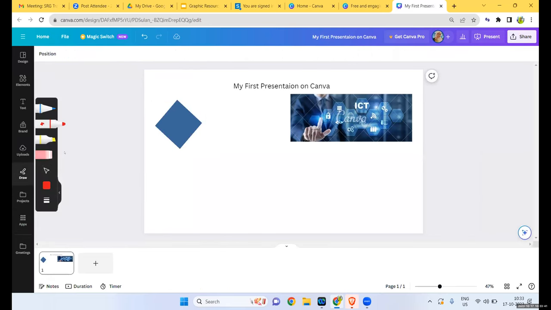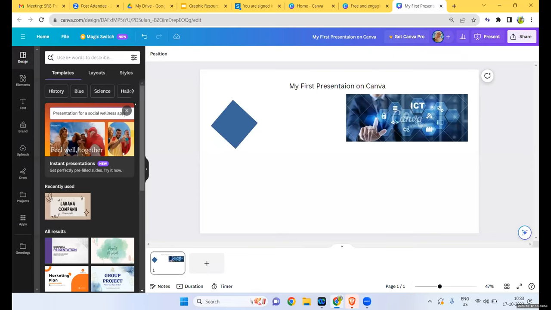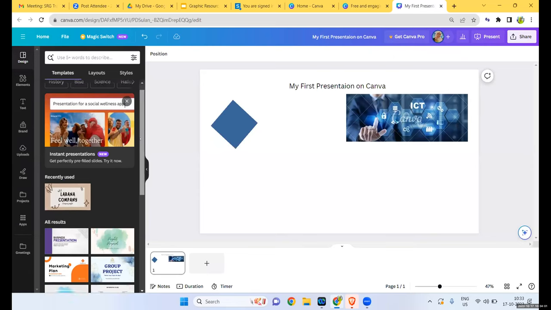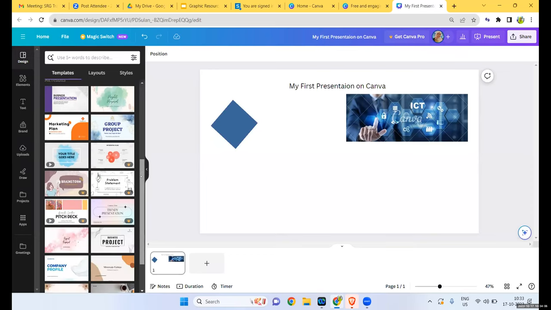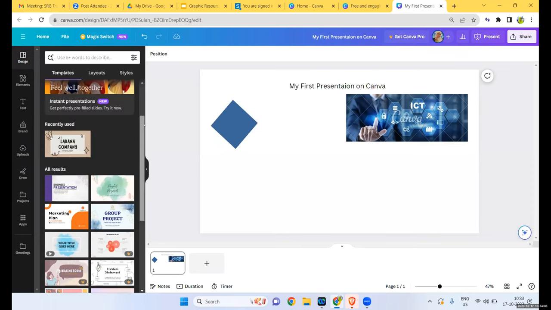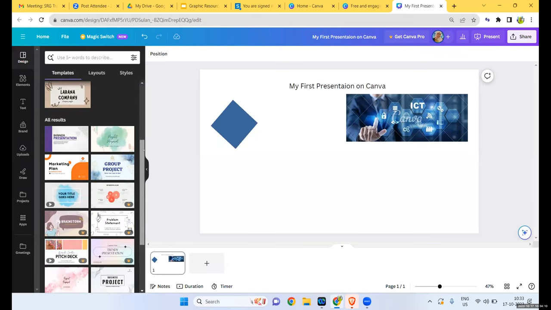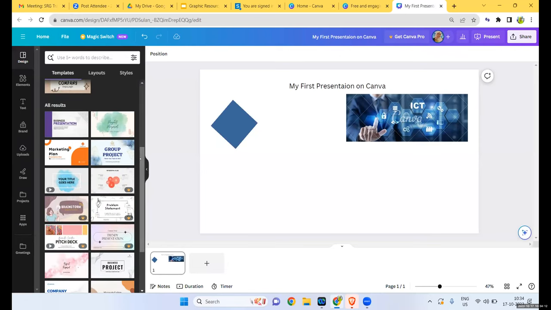Here are some drawing tools given. These are the colored pens and also a marker. You can choose the writing tool as per your need. So there are some designs also available there. The templates you will find here under the design button, and you can choose the design as per the requirement.